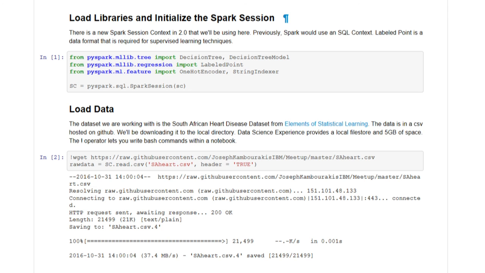And then we're going to read the data. So we have this Spark session.read.csv. This is a little bit different. When you did a read CSV in 1.6, you'd have to use the Databricks specific read.csv. So this is a lot cleaner. With read.csv, we give it the local file name, and we tell it the header is true. That just tells us that there's columns associated with this. What this does is it reads it in as a data frame, called raw data.